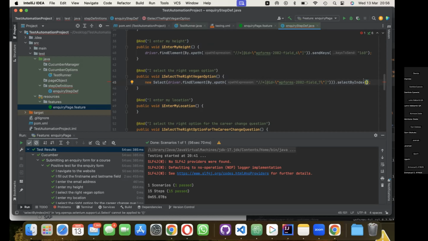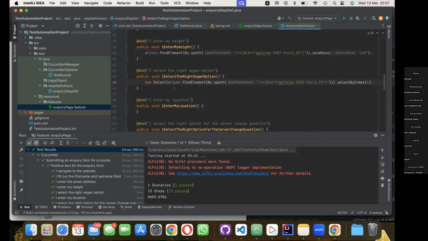Since I'm picking the no option, my index value is going to be 1. So now that that has been done, all I need to do is to run my test again, and let's see if the no option is going to be selected.